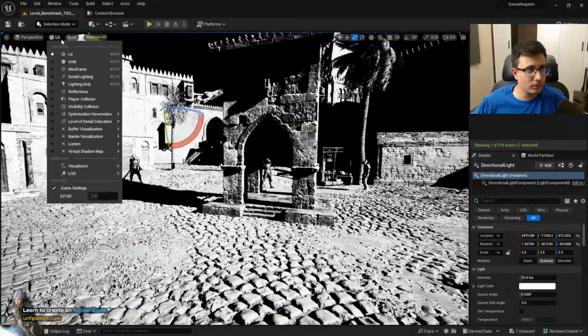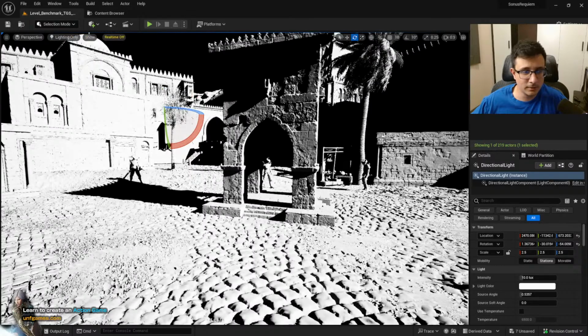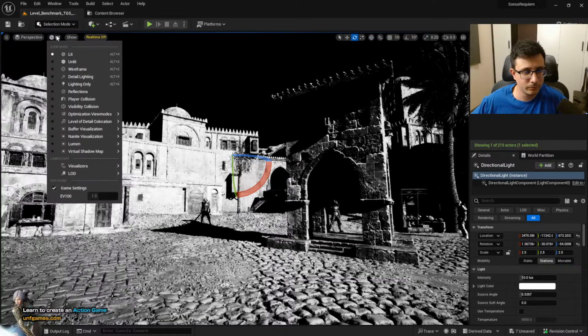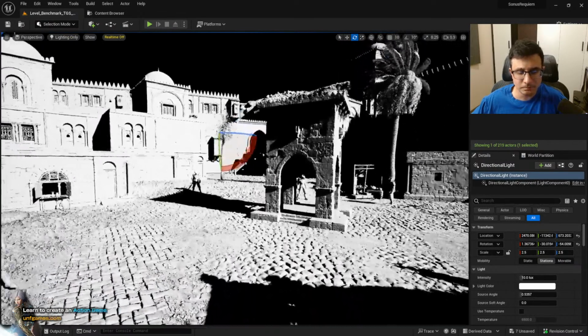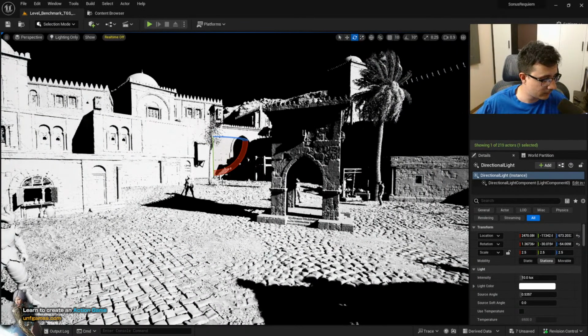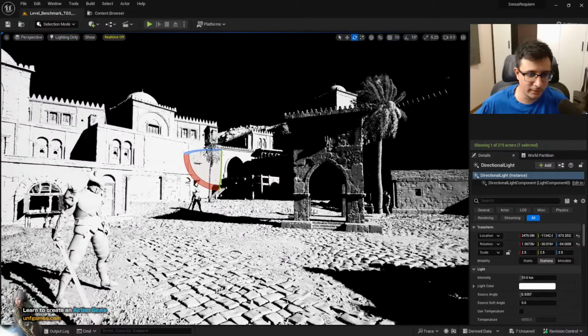Another thing you can do is to put the lighting only, just to check everything without the colors, but it will be pretty much the same, right? If you remove all the information, it's much easier to take a look at and view your level the way a painter sees their canvas, right?